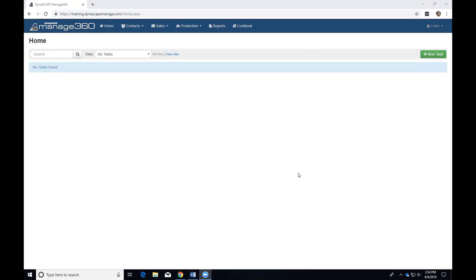This builds a little bit off of the last masterclass when Jordan got into kits, because kits and services can work together. A service can contain kits — they don't have to, as you can have a service with just labor or just specific items. But in some instances a kit may be very useful in a service. Services are specific to the maintenance module, so services are only for maintenance, while kits can be used for both construction and maintenance. You have to have the maintenance module to see them. Generally, a service is a collection of cost book items — kits, equipment, material, labor — that we're going to provide to the client as a visit.